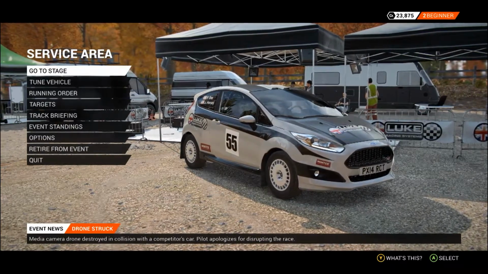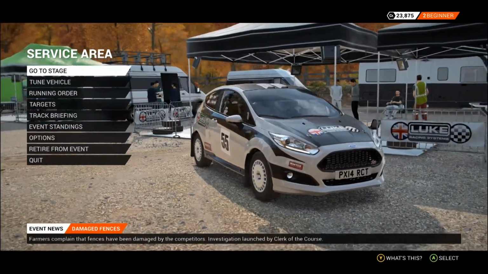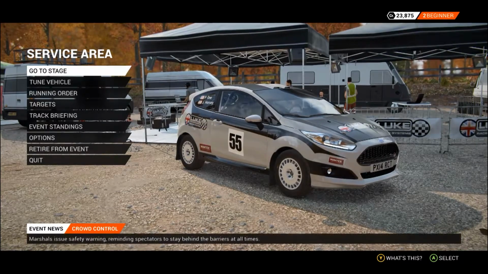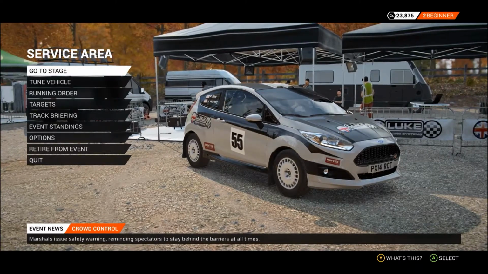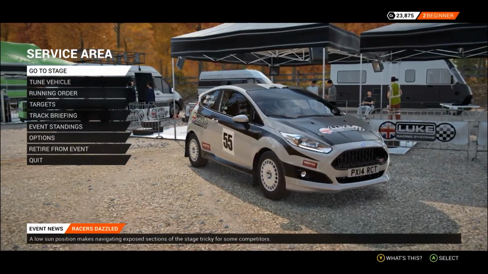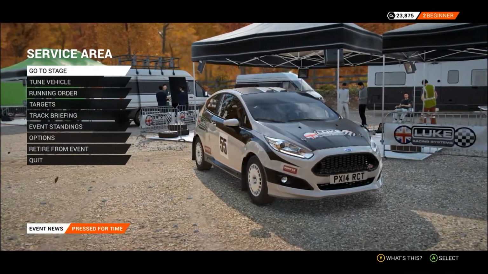However, about the events, I do like the event news bar. I honestly feel like it makes the game feel a little bit more realistic, because you can figure out what's going on in the background part of the race. For example, I think the news bar said a drone just got hit by a competitor, and the farmers are complaining about competitors damaging their fences. And then the news bar also gives you information about the race. For example, one time it said that a racer was disqualified, and another time that the sun was blinding the other racers, so it's both useful and it actually adds a bit more atmosphere to the game, in my opinion.